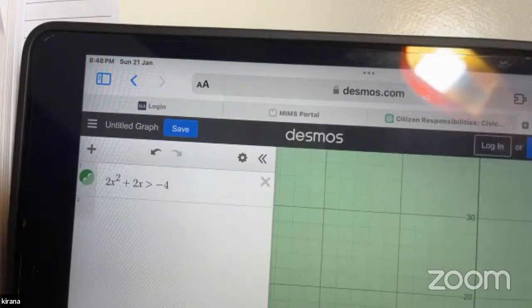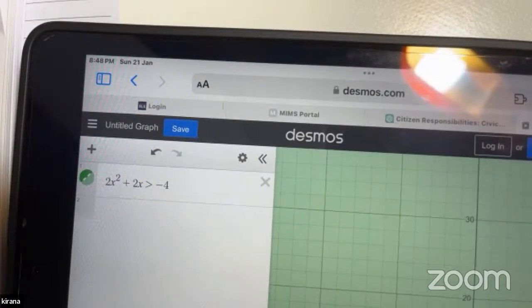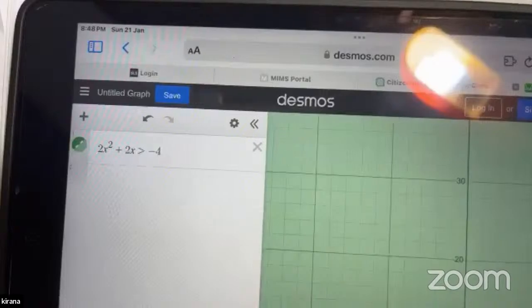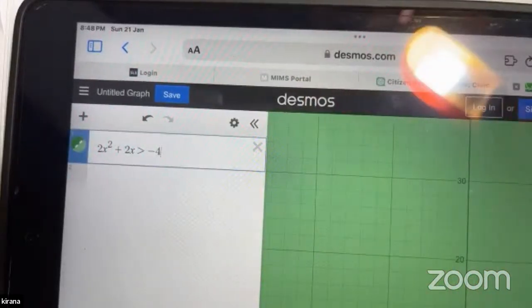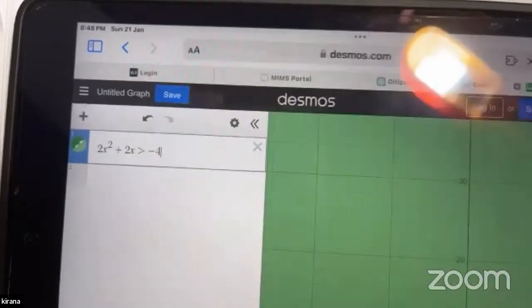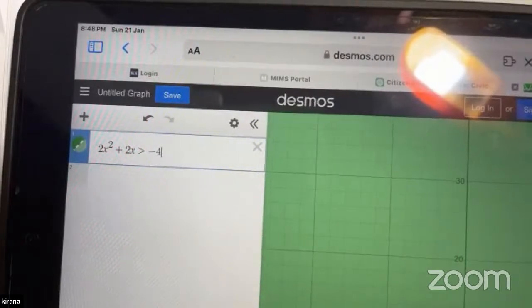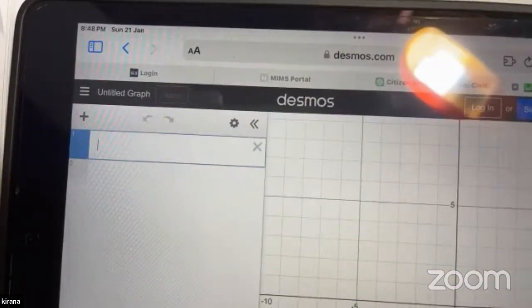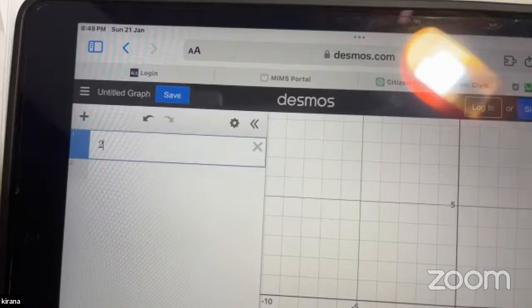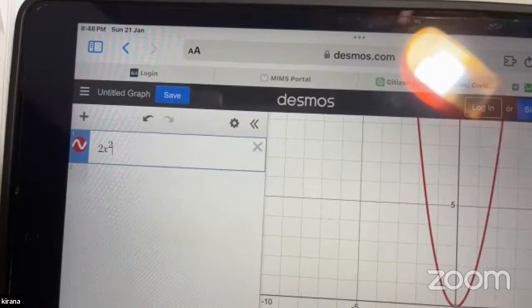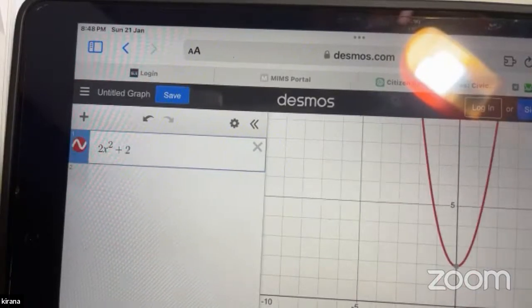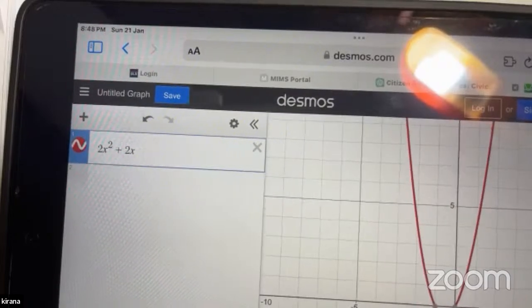Okay, Kirana, is this confusing? I'm asking you whether the graph is moving or not. You mean you're going to Desmos, is it? Okay, you're following what I'm saying. But before you do Desmos, I'm going to stop you for a while, Kirana.